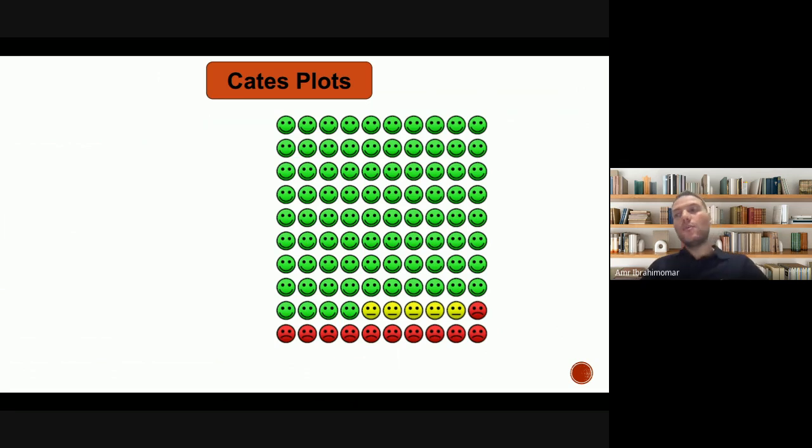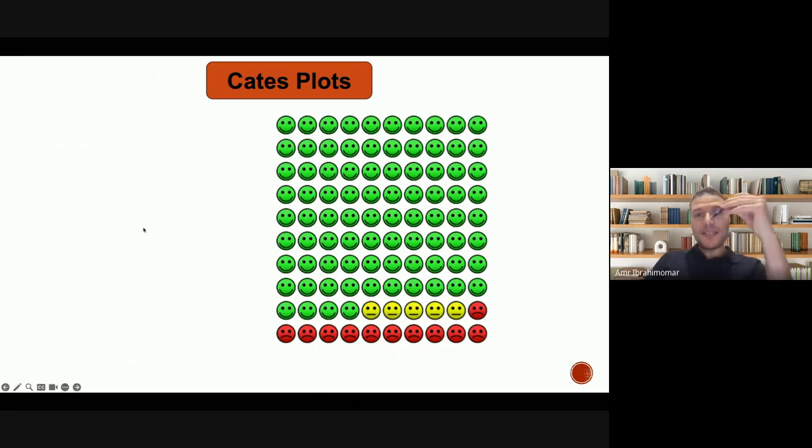And sometimes Cates plots will give you half a page of lots of things. A patient came to you, they had a heart attack, they are interested to know their chances of having a heart attack if they take statin, if they are not taking statin, blah blah blah. Many things that you don't need. The most important in a Cates plot, look straight away at the faces. So what do the faces tell you?